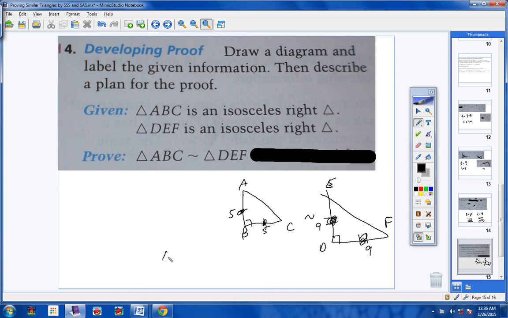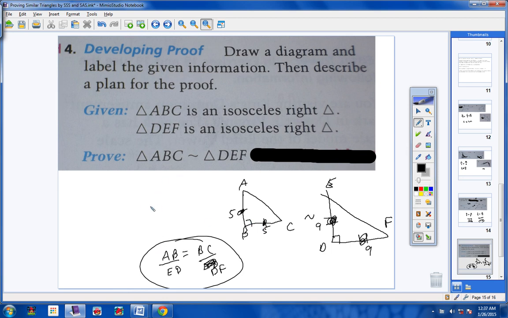I would simply state that AB equals BC, which is true. And then you can divide this side by anything as long as you divide the other side by the same thing. So divide AB by ED, I guess. So divide one side by ED, then divide the other side by ED. Then of course ED equals DF, so you can substitute DF right here. Then look what you got, guys. You got AB over ED equals BC over DF. So there it is. Boom. That's how I would do it. That's the plan of attack I would use.